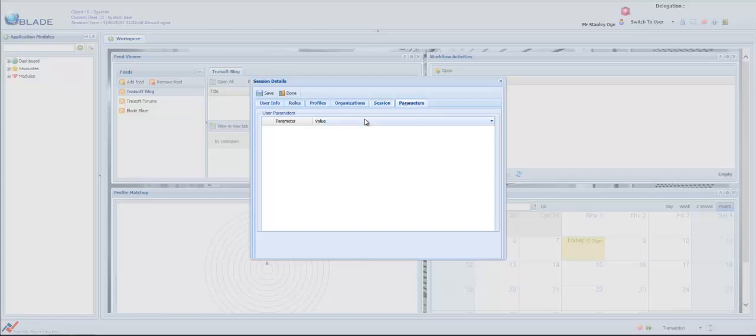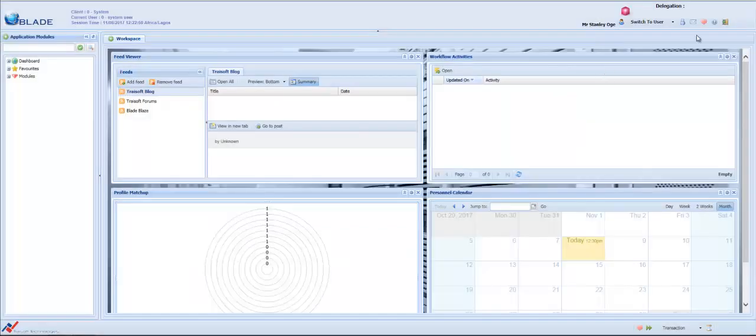Likewise, the parameters allow us to define custom parameters that are used within the system, and this can be used to set up some other functionalities. Okay, so moving on, we can now go. This allows us to see if we have any email messages within the system. We can view them from here. Now this is a way of maybe generating feedback within the system. You can use this to send a feedback message.